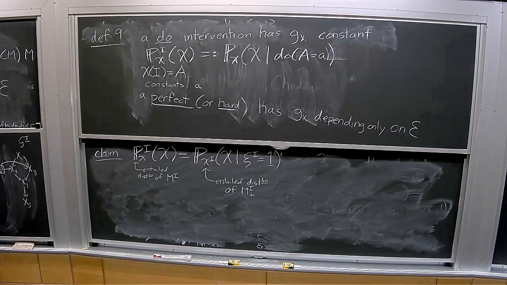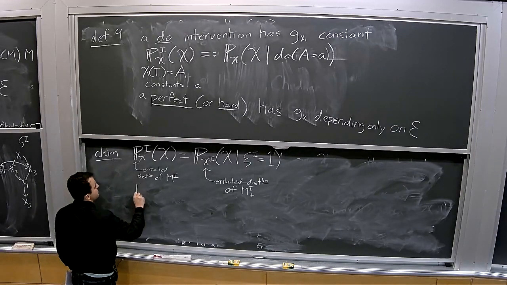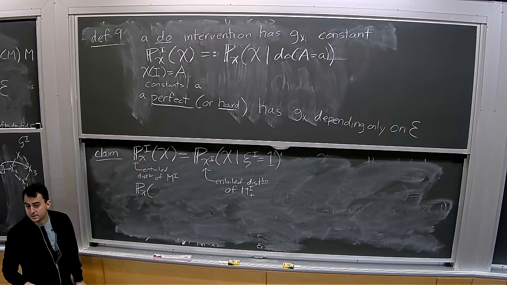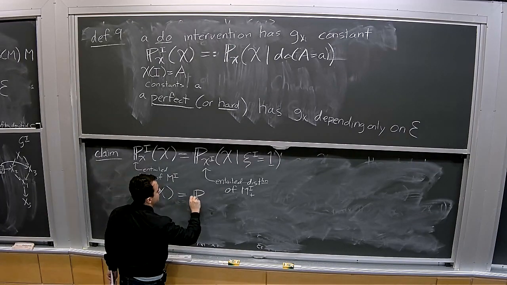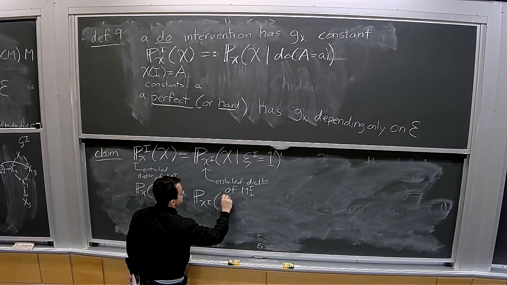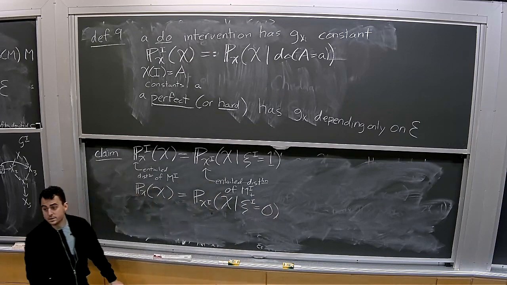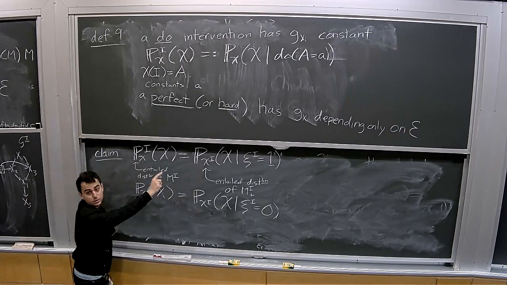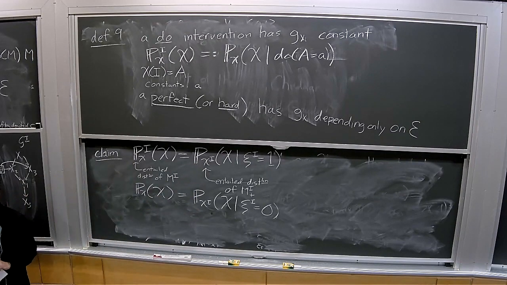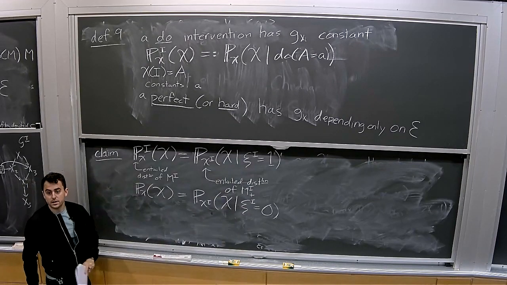So the benefit is that instead of working with two probability distributions, P of x, which is a different distribution, and P of x superscript I, similarly, we're going to have that this is the same as this distribution where I'm conditioning on this value equaling 0. So instead of working with two different distributions, I can always work with just this one distribution that's now over one more variable, the zeta I. And I'm always just going to be conditioning on that zeta I.